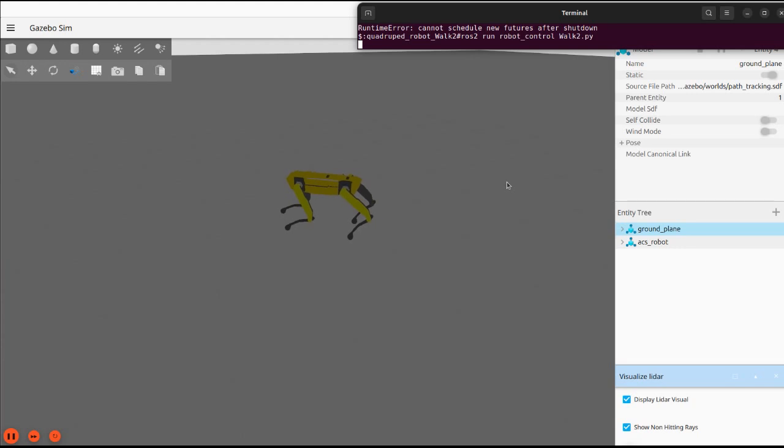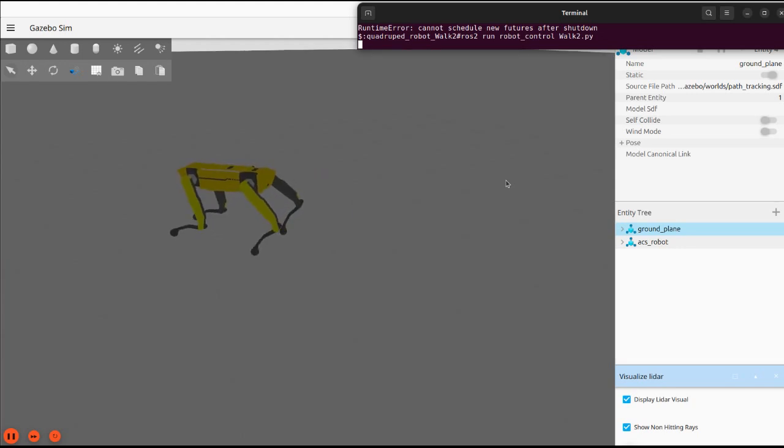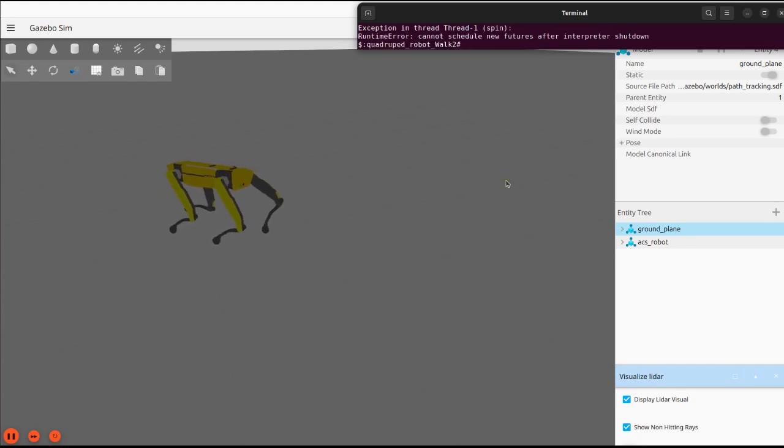So now the robot already has no chance of escaping from our view, so I will make its size a little bit larger. Okay, demonstration of the ROS2 program is finished.